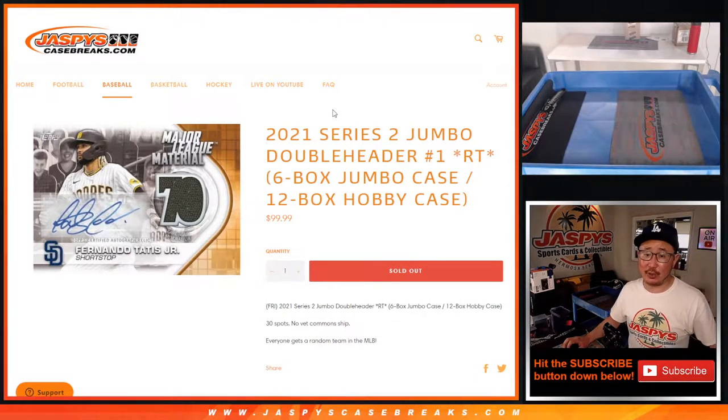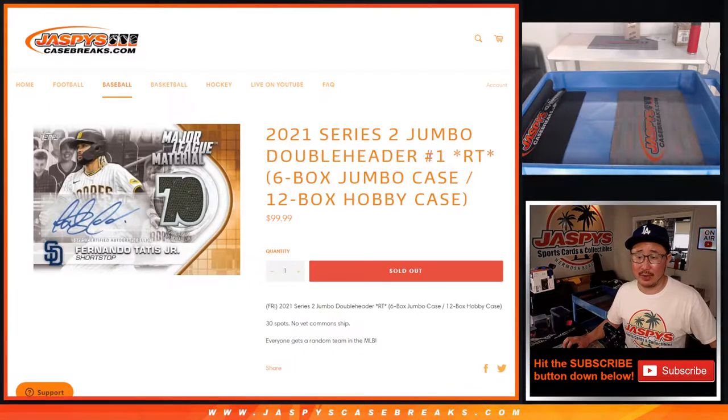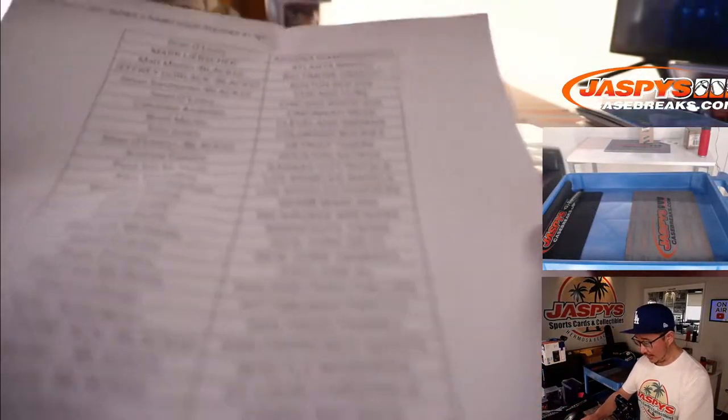This is the recap video for the 2021 Series 2 Jumbo and Hobby Case Doubleheader Break. It was a dual case break, doubleheader break, random team break number one. Very big thanks to everyone here who got into the action.